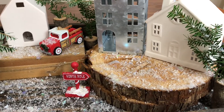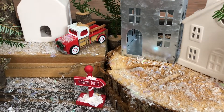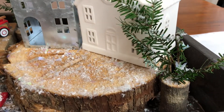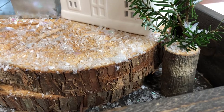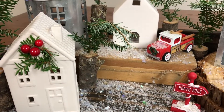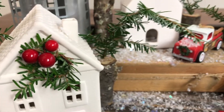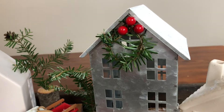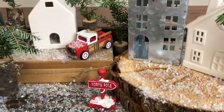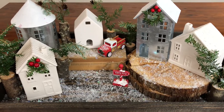I wish I had room to put more wooden rounds inside this tray box, but I went ahead and just did that. I have a cute little truck from Target, and Santa needs to know where to go — to the North Pole! I get little branches, cut them down, make them into little tree stumps, add a piece of greenery, and turn them into little trees. We added about five or six little trees to our scene — Chelsea helped me make those, and also helped make cute little wreath attachments to go onto the houses using little branches glued together with little holly berries added. Last but not least is the fake snow that we flung all over the scene just to give it that winter look.